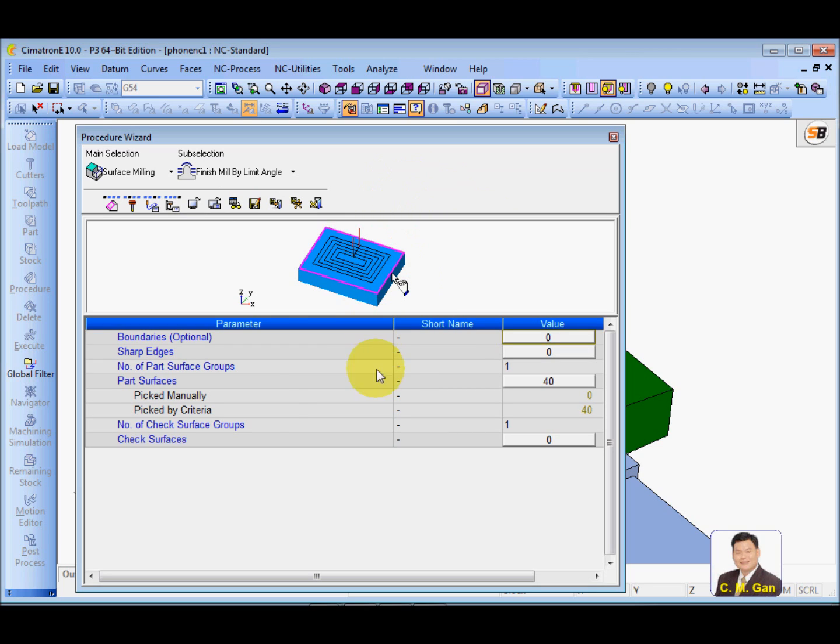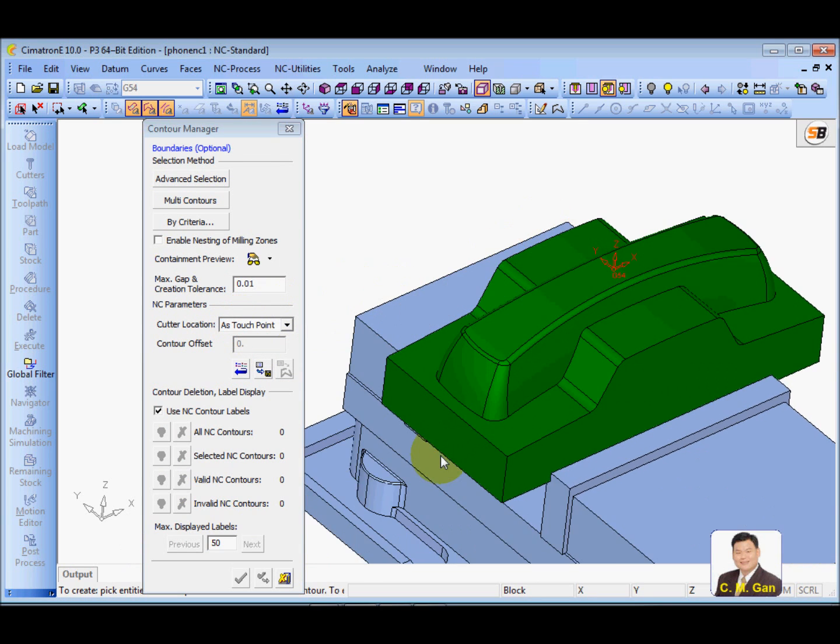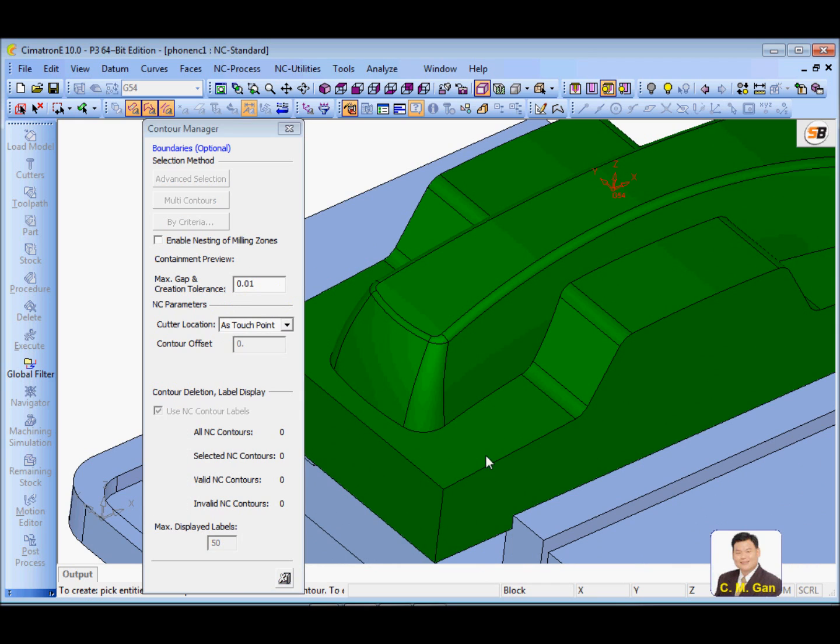The part surface is already selected from the previous selections, and next we need to select the boundary. For surface milling, you have to select the boundary. The boundary lets the cutter touch on, in, out, or as touch point. I'm going to use touch point.